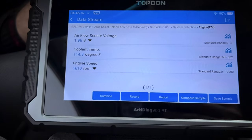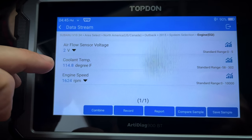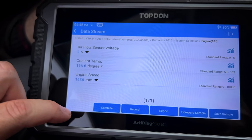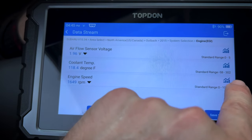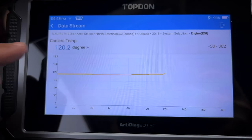Where you can still hear me. So we've got our airflow sensor voltage. We've got our engine coolant temperature. We've got our RPM engine speed here. You can combine them into a graph. You can hit the graph here and watch the coolant temperature sensor.